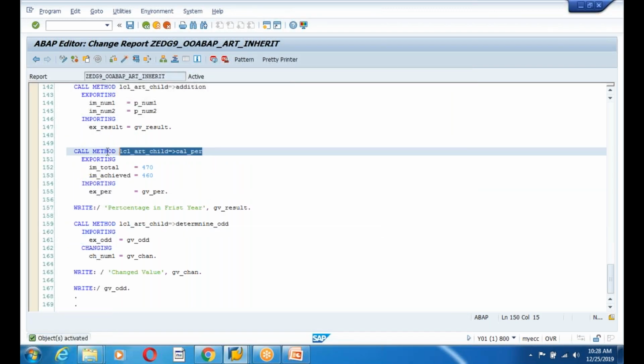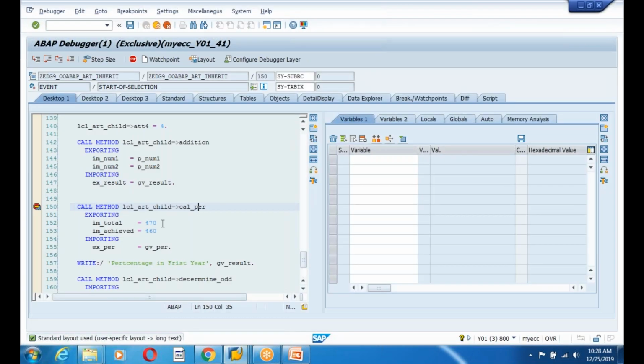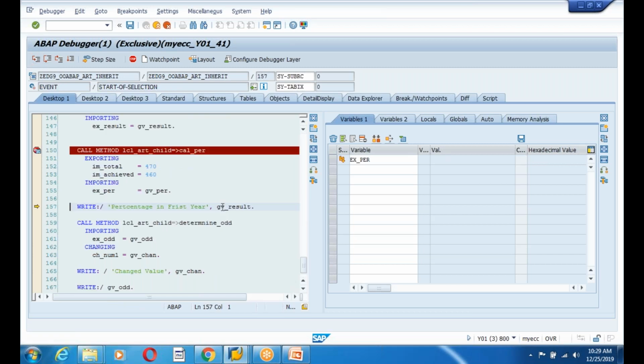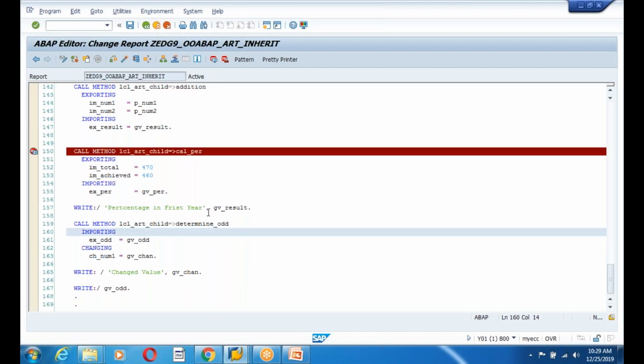So maybe now I want to put a breakpoint here and execute and put something, no problem, because we are going to see the percentage. So percentage 470, 460 total, and we'll go here. Now you can see the percentage 97.87. So exactly, it gives the correct value. It doesn't round off, but if it were an integer, it should give me a rounded value. But I don't know why, before it used to give me. And the percentage is gv_percentage 97.87. I didn't print that, so that's why I'm not getting that value. Print that value here.